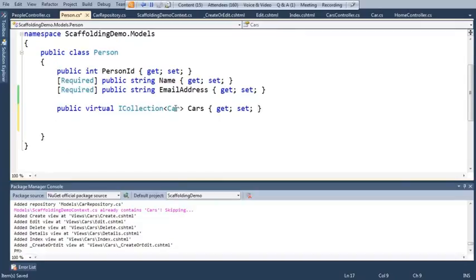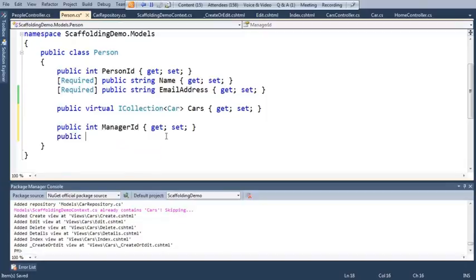Let's say that I want to, in my model, say that each person is related to a manager who is also a person. And I can do that by creating a new property called manager ID. Okay, now because that ends with ID, it might describe a relation with an entity called manager, but there isn't one.